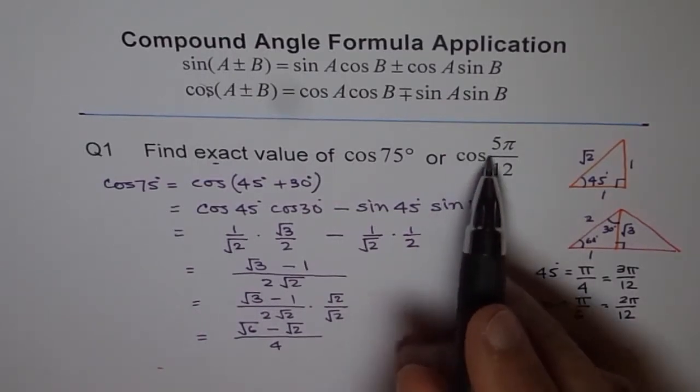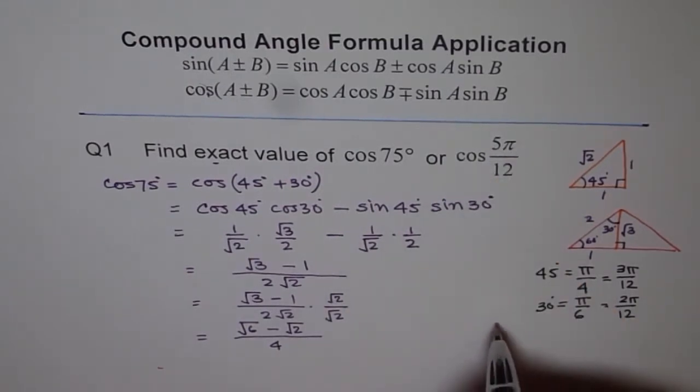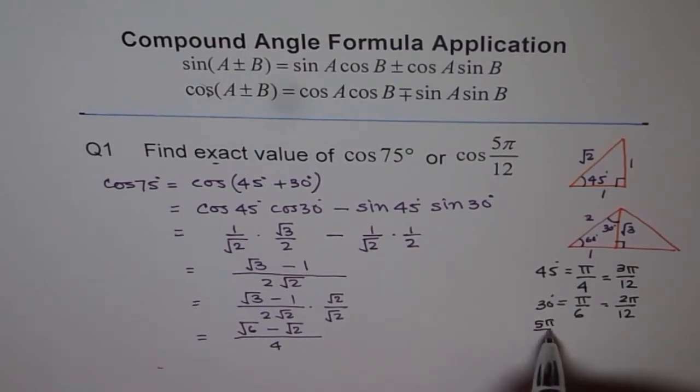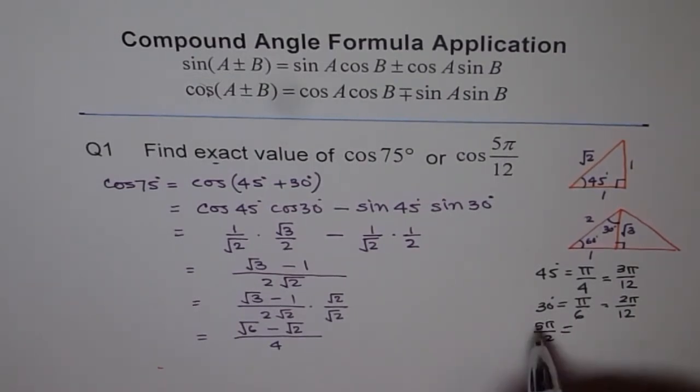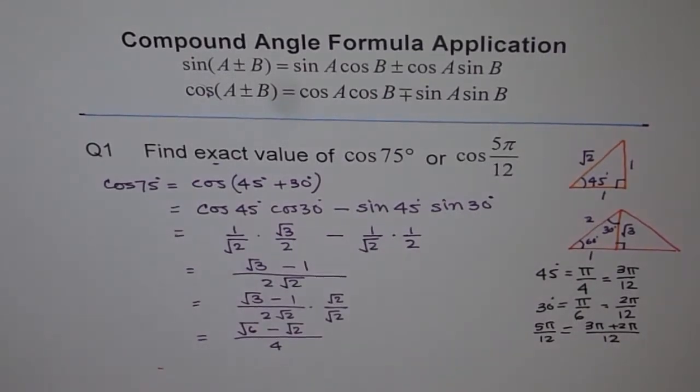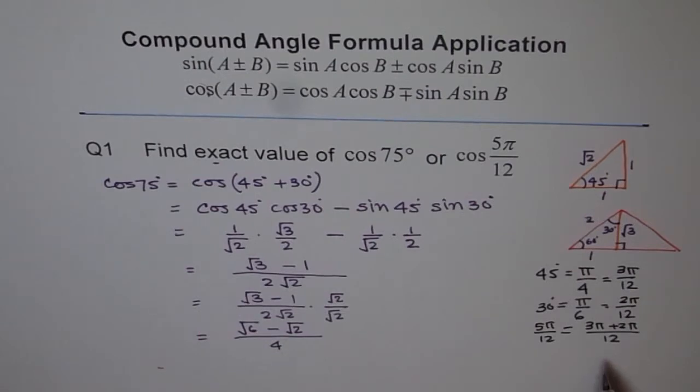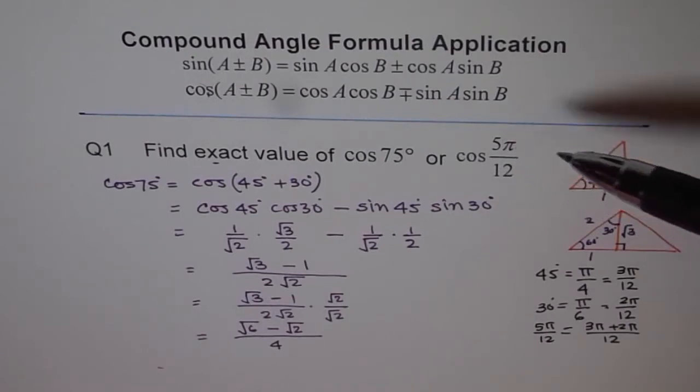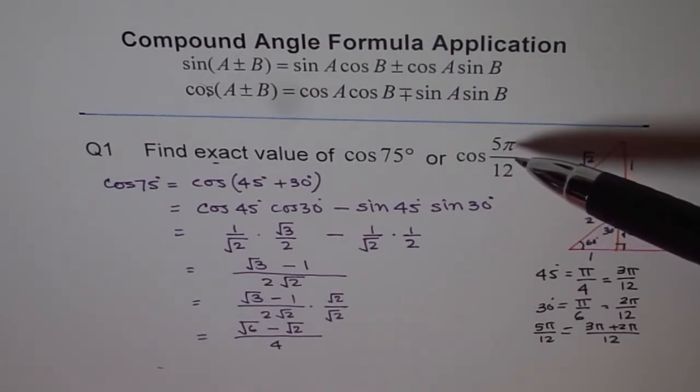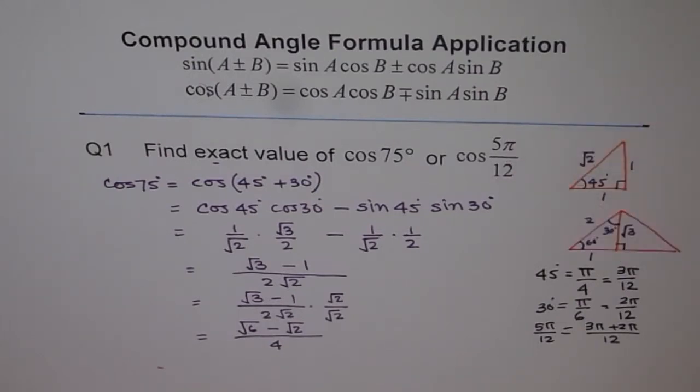Now, look at the beauty of radians. We want 5π/12. 5π/12. And 5π/12 could be written as 3 plus 2 pi, right? Think like this. 3π plus 2π by 12. Do you see that? So, 3π/12 is actually 45 degrees and 2π/12 is 30 degrees. I am giving you the strategy on the right side so that you understand that if you are working with radians, it is not really very difficult to split it. So, the combinations to split 5π was 3 plus 2, right? You could have done 1 plus 4 also, but 1 over 12 pi, you know, is not your special triangle. Correct? Therefore, 3 over 2 is a good option. Perfect?